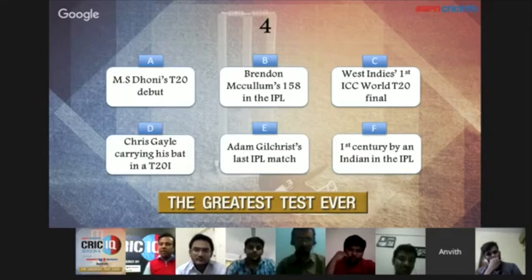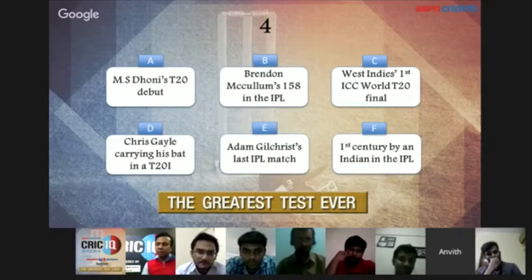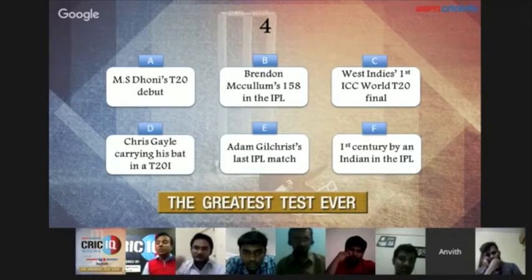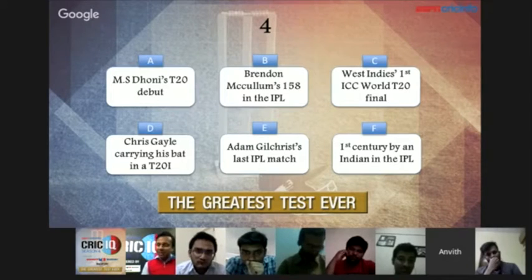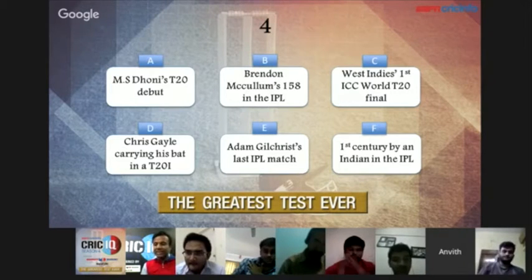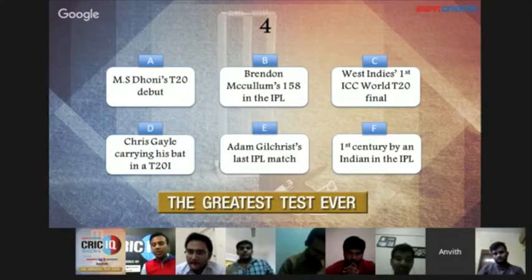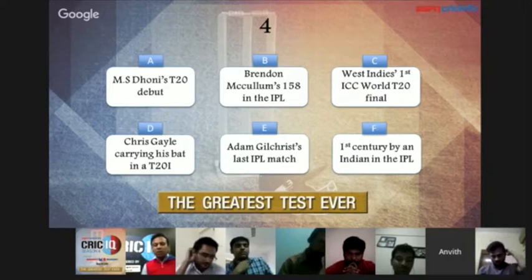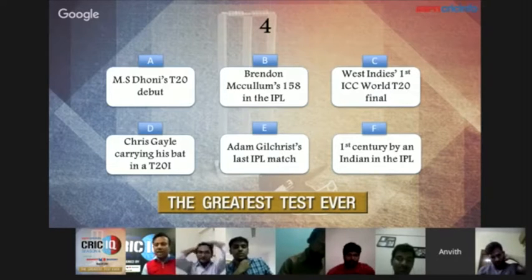B was Brendan McCullum's 158 in the IPL. That was in 2008. And then we have the first IPL century by an Indian, which was by Manish Pandey in the 2009 IPL. Again, the IPL predated the ICC World T20. Next was Chris Gayle carrying his bat in a T20 international, which happened in the ICC World T20 2009 semi-final against Sri Lanka, where they got bowled out for something like 103, but Chris Gayle carried his bat.